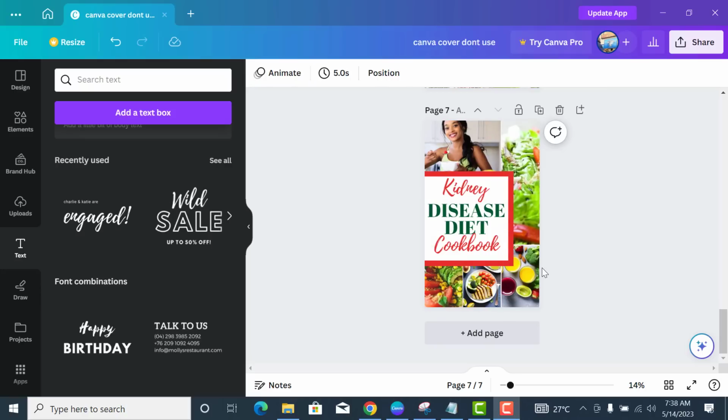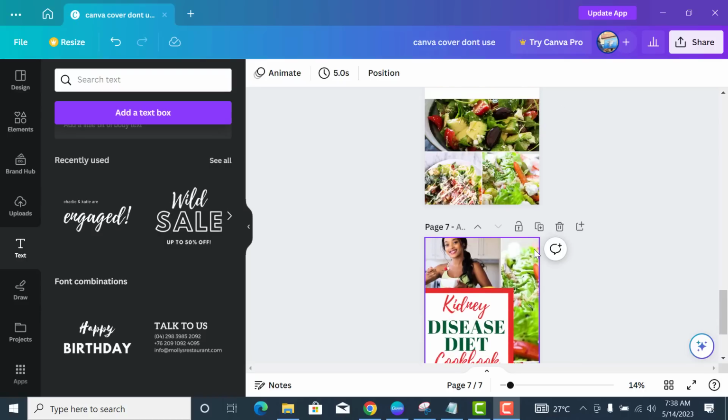Even though I can still make this better, I just want you to understand the concept of what I am teaching you. Here, I just showed you how to use grids and how to add images to each of the frames on the grid. Then you can now decide to add your texts the way you like.